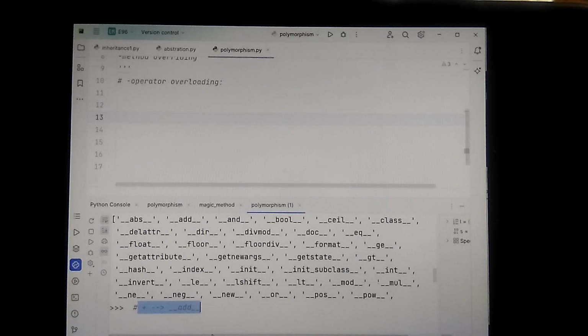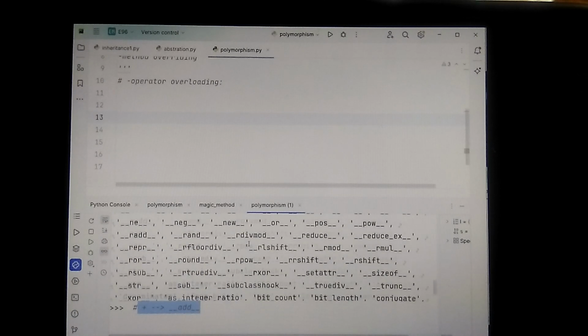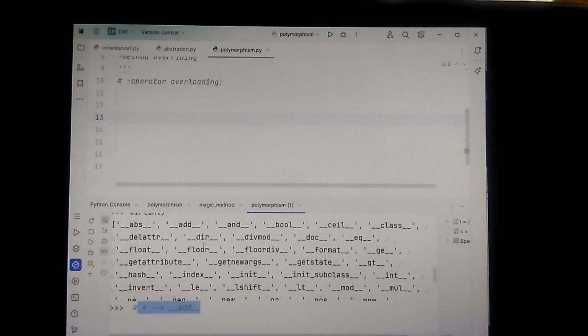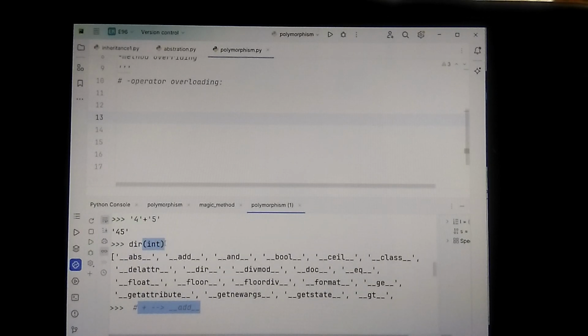Similarly, the subtraction operator will be pointing towards double underscore sub double underscore. That method is implemented inside integer, so you can use that method.